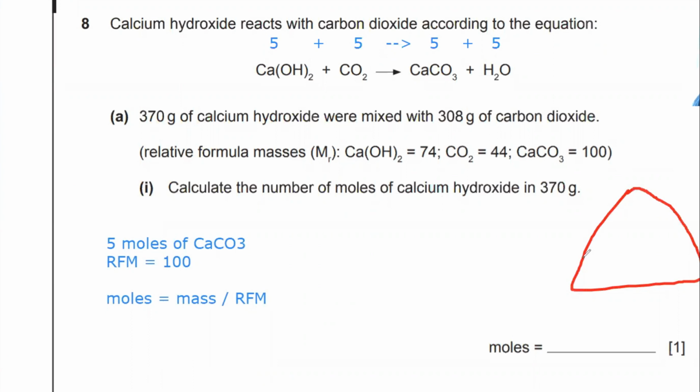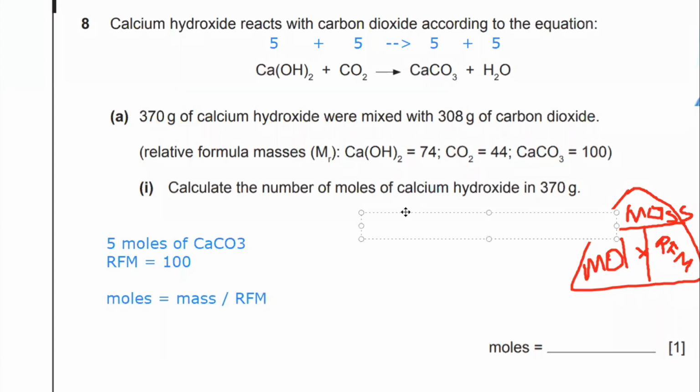You might have learned this as a triangle. A triangle can make it a little bit easier to rearrange equations. Of course, you'll have done rearranging equations in maths by GCSE, so if you've done that already, then that's totally fine. Sorry, my drawing isn't very clear there for my triangle, but if you've used triangles before, you'll know that whatever goes on top, you multiply it by the 2 things on the bottom. So mass is equal to moles times RFM. So if I want to find out the mass, you can rearrange that equation and find mass equals RFM times moles, or moles times RFM.